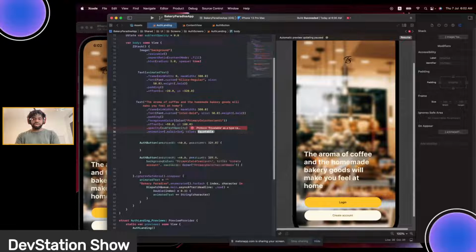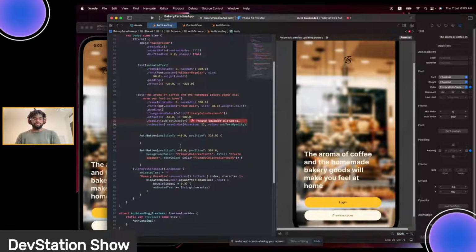Let's try easeInOut. The duration is going to be 1 second, and the value we're going to be using is the subtext opacity.